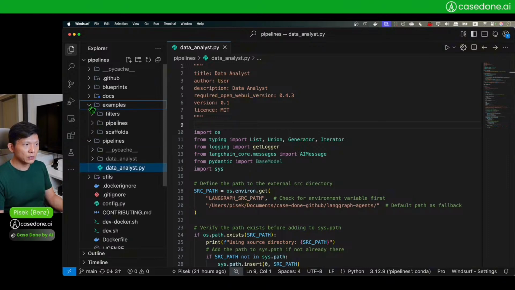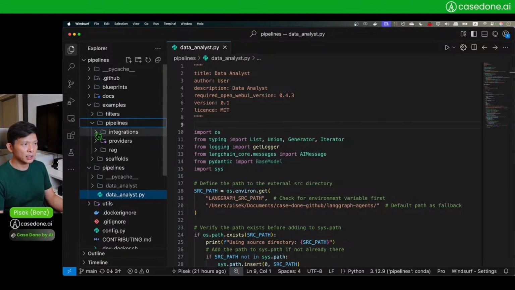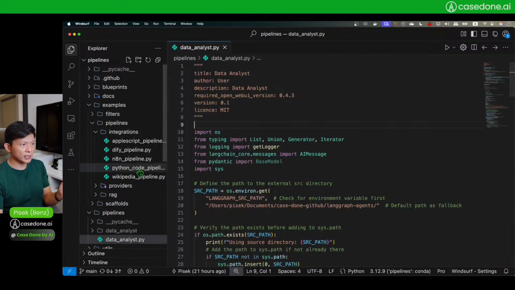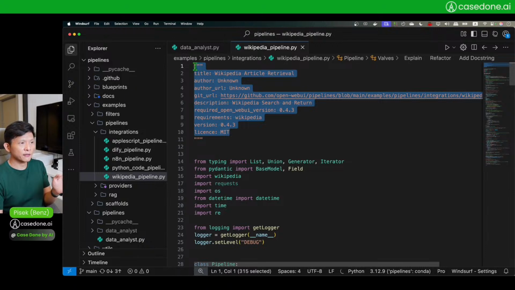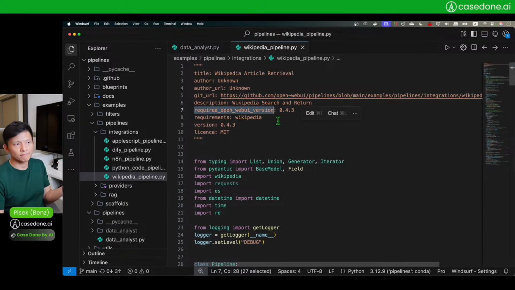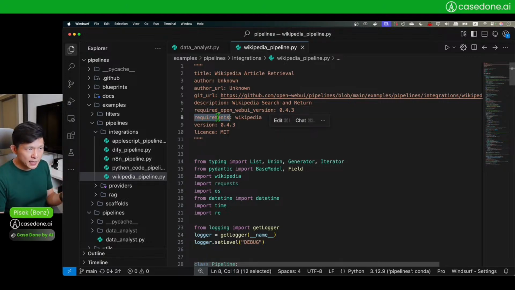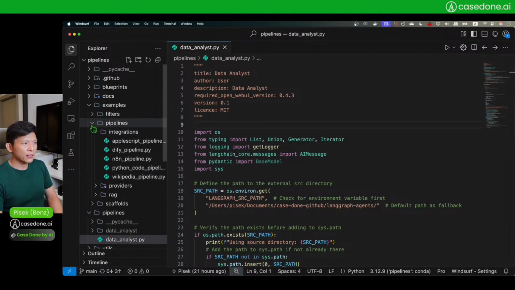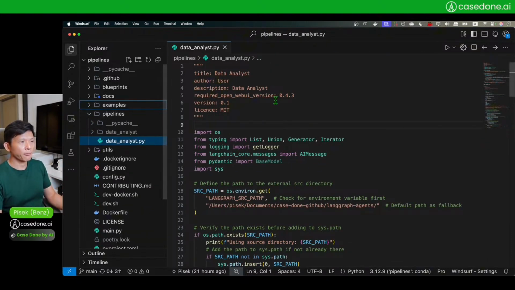And what I will recommend here is to study examples to understand what it is. Well, this is a bad example, no headers. But the Wikipedia has enough headers for you to study. This can mean this module needs to be run with Open WebUI version 0.4.3, for example. Requirements means it will install and require these packages to run this whole thing as it imports here. So yeah, those are the headings that you might want to study.